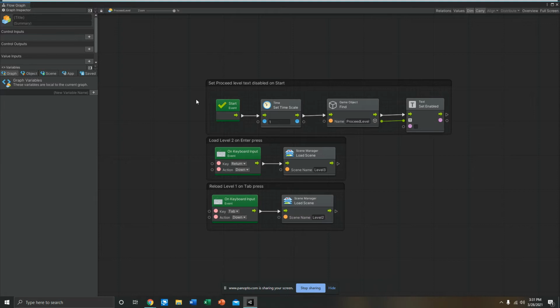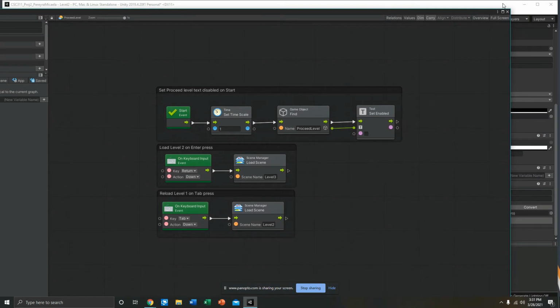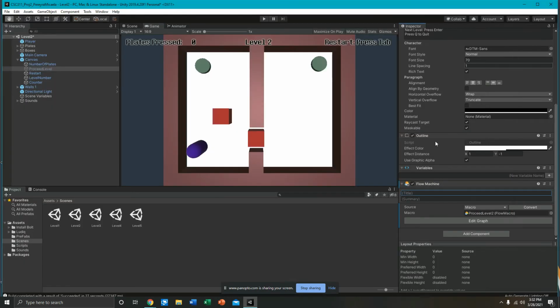The reason why I made 5 different flow machines is that they're all exactly the same thing, except the only thing that changes is this right here. It's a simple way, kind of repetitive, not the most efficient, but simple way to load the scene without having to go through all these mechanisms to load them automatically and change the value every time. So this will change with every level change. For level 3, this will say level 3, then this will say level 4, and so on. But yes, this is what level 2 looks like.